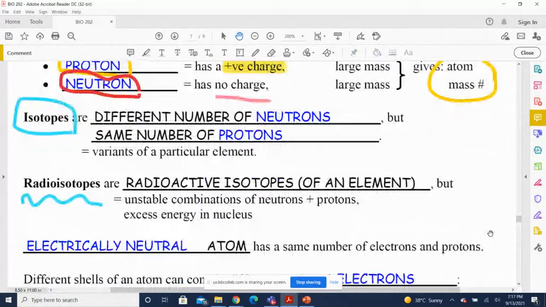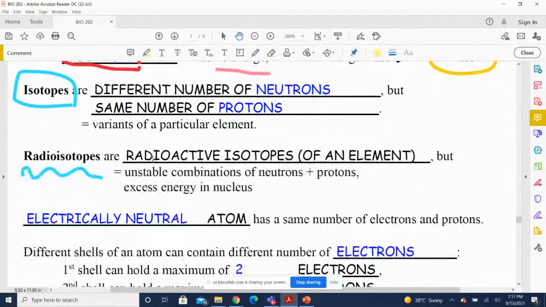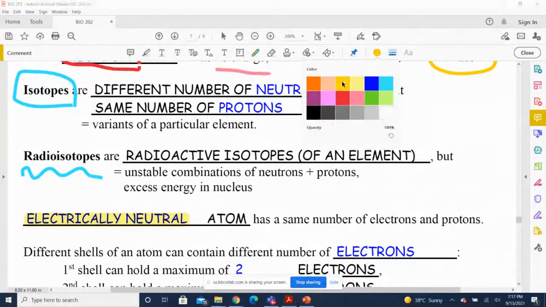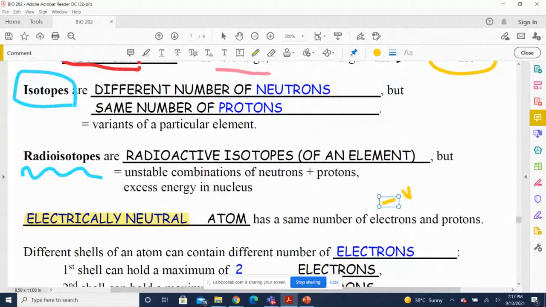And I mentioned earlier on that typically you end up having the same number of electrons and protons. And if this is the case, this atom is now electrically neutral. So it's in balance between the pluses and minuses. So let me just add that there just as a reminder. So electrons had a negative charge and protons a positive charge. So those would be in balance in an electrically neutral atom.